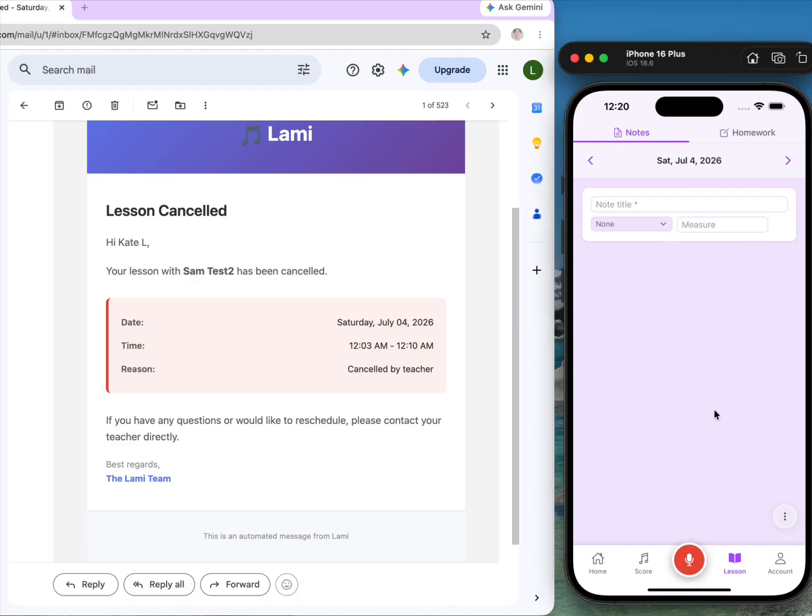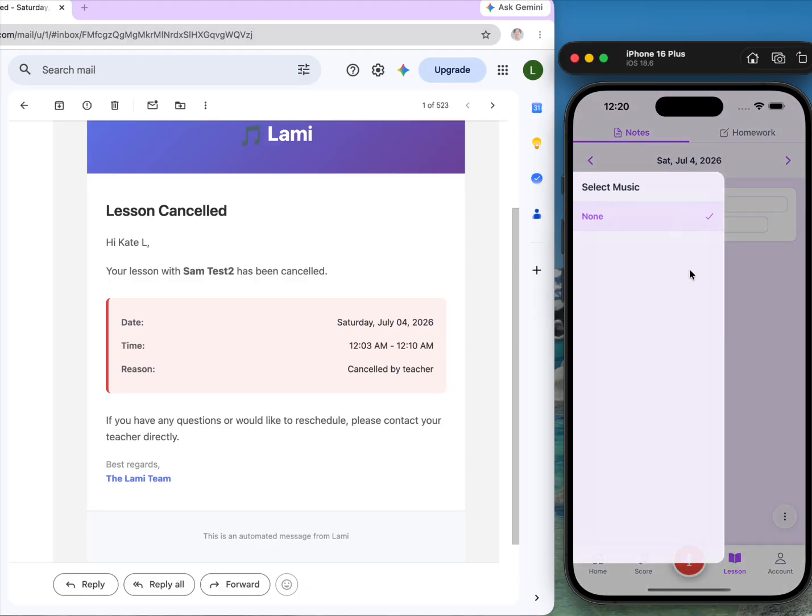One last thing with the notes: with the lesson over here, you can see these drop-downs: music sheet, list view, draw view, and view all. If you upload your music score, you will be able to toggle between the music scores.